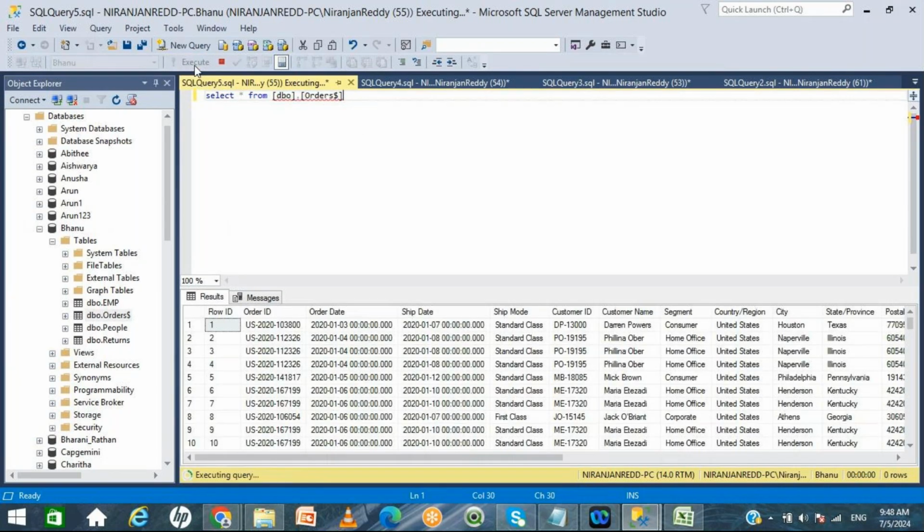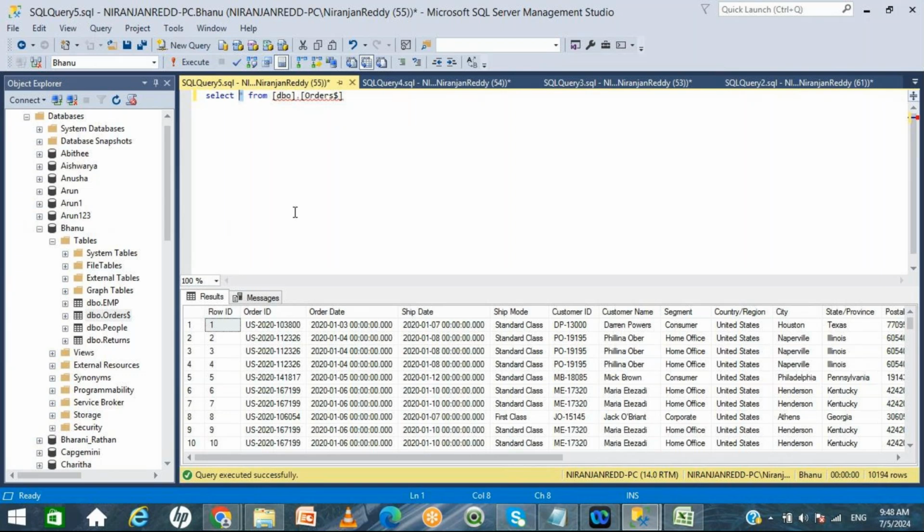See, totally 10,194 records are loaded, and you can see multiple columns here. Because I mentioned the star, star is indicating all the columns from the order table.